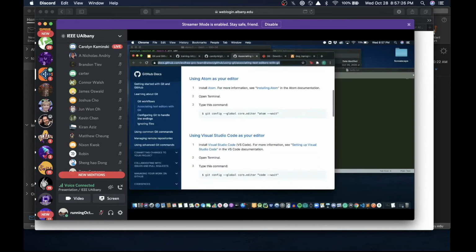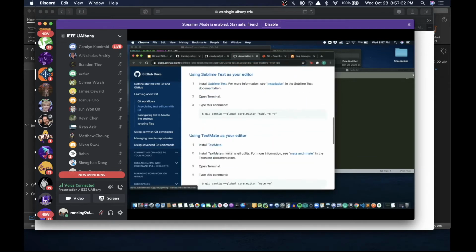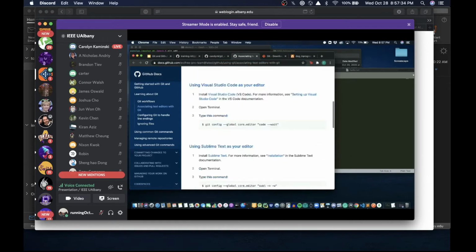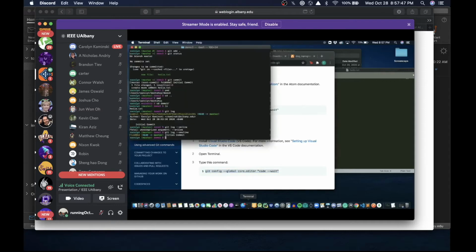You can use Atom, you can use code, which is code --wait in here. This is what James was talking about. Sublime or TextMate. So these are the basic ones that are good ones to use. If you have any of those on your computer, I recommend just copy this line that says git config. And if I did this now, it would start opening my stuff in Visual Studio Code.